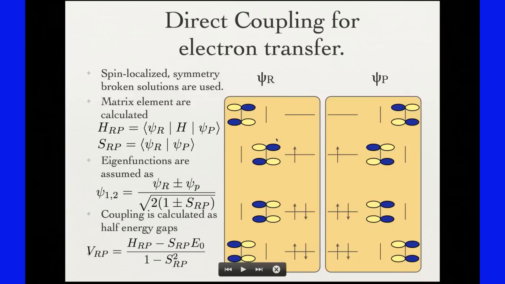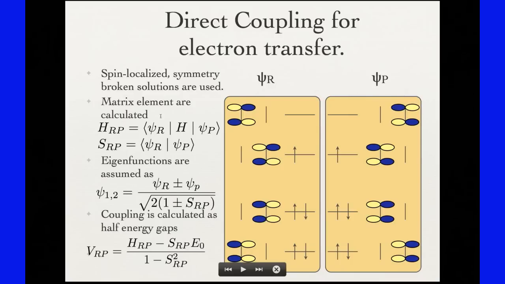All right? So in the reactant state, we now calculate the system with, for example, one excess electron. So the initial state describes that the molecule at the right is negatively charged. And that electron will move to the molecule on the left, which is the product configuration. You can see the electron is then localized, the molecule on the left is populated. Okay? So this is one unrestricted Hartree-Fock solution, and this is another unrestricted Hartree-Fock solution.